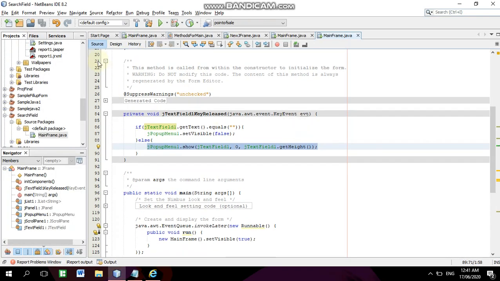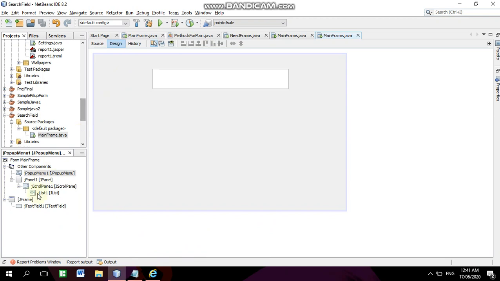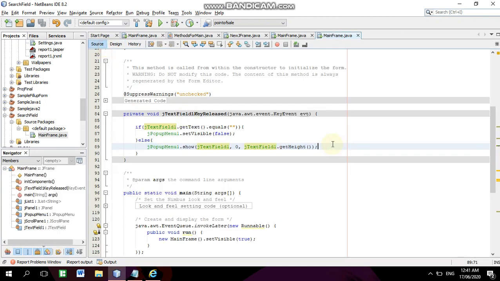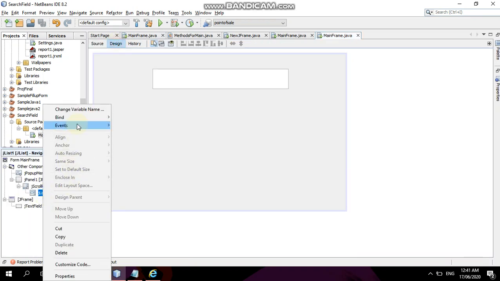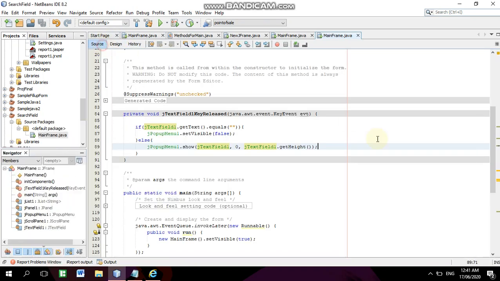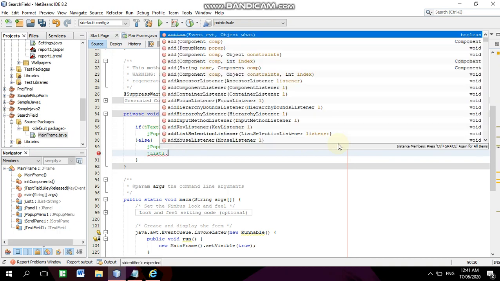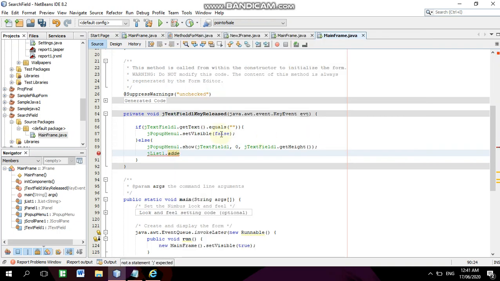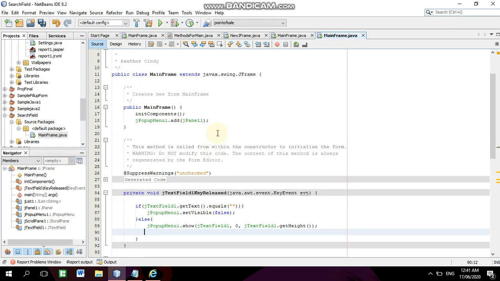Here we have to code the JList first. This JList is not really editable. We cannot add elements here. So first we have to make the JList editable, but we can't do that.